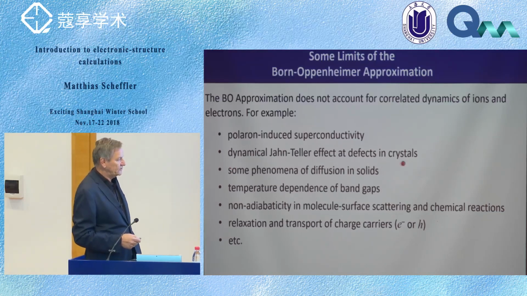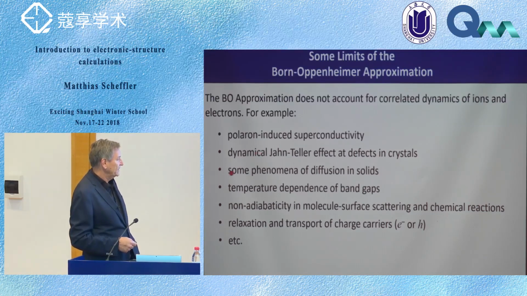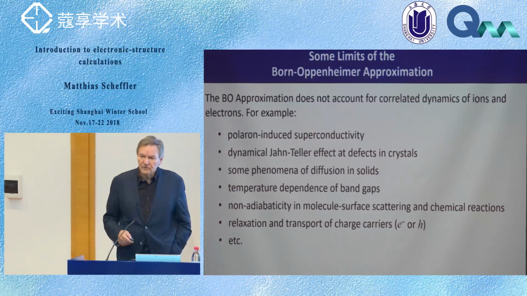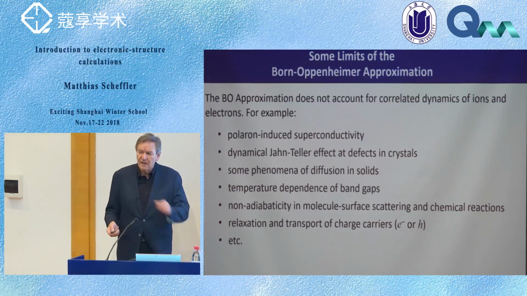And there is a question. There are some indications that the Born-Oppenheimer approximation may not be valid. There are some phenomena in the diffusion of solids where people discuss the limits of the Born-Oppenheimer approximation. Temperature-dependent band gaps. There is very clear indication if you look at the scattering of molecules at surfaces, when we have spin polarized systems in particular, relaxation and transport of carriers, and more. So there are several things where we have to be careful.